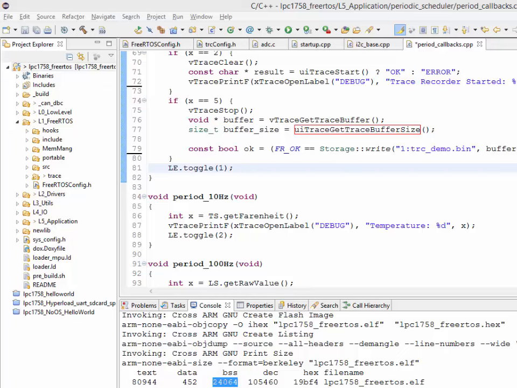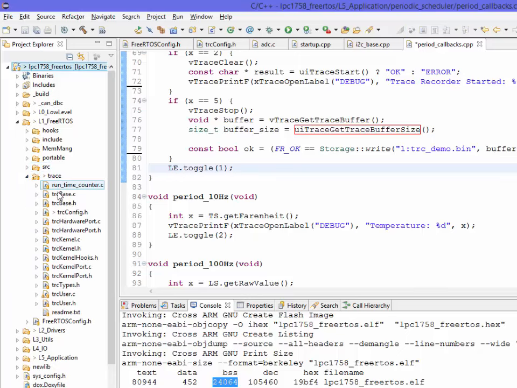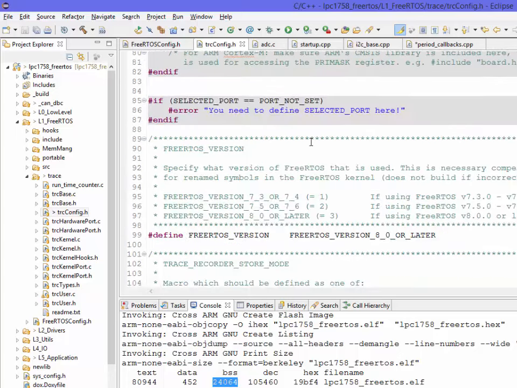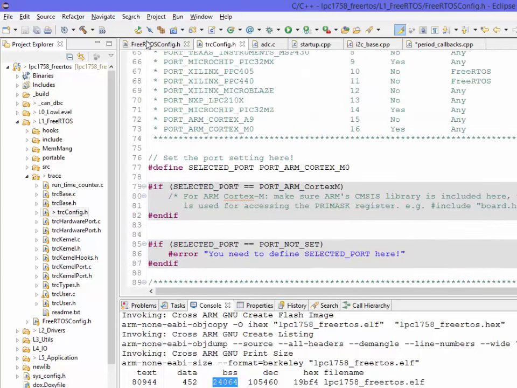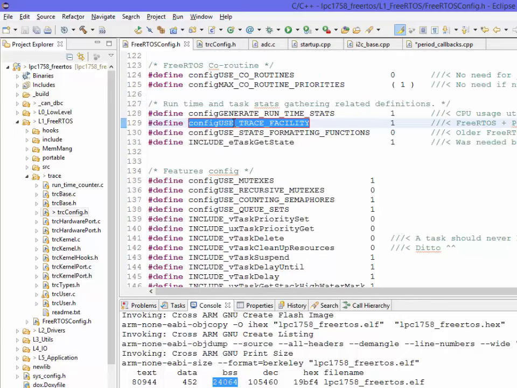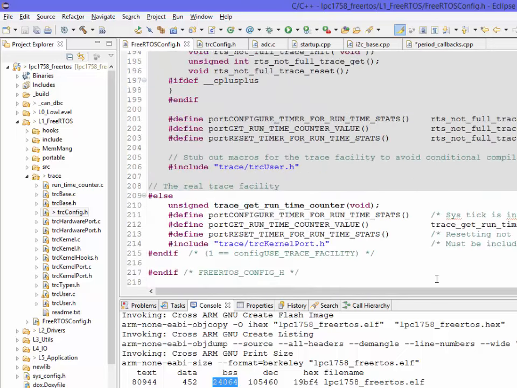Okay, so to recap what I've done so far before we move on straight to the TraceAlyzer Windows program to view the trace, I dropped the trace library into my project, built the source code, and configured a couple of settings at traceconfig.h according to the RAM available in your system. I enabled the trace in FreeRTOS by enabling the trace facility, changing it to a 1, and at the very end, I included the trace kernel port.h header file.